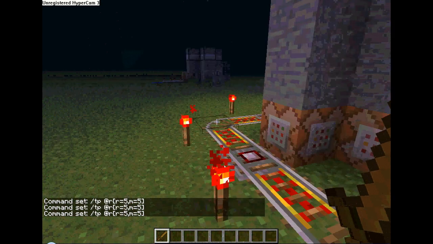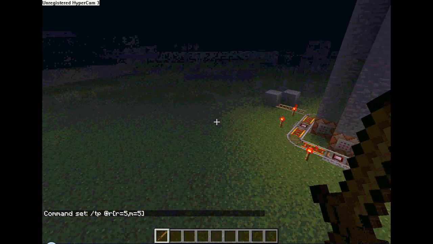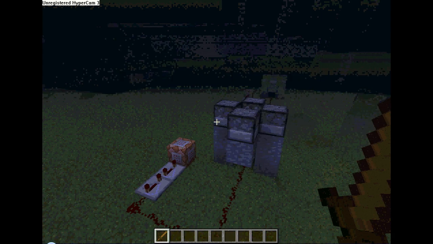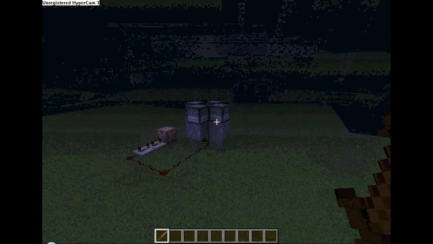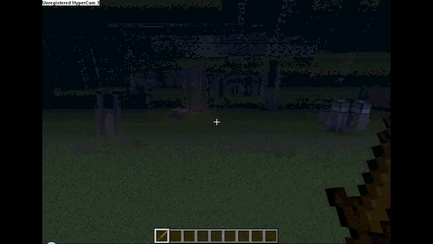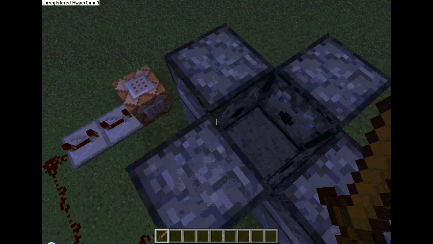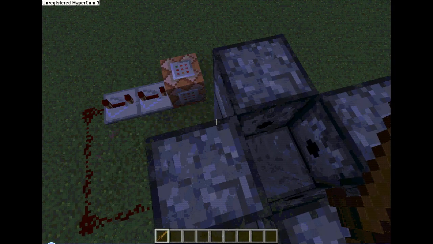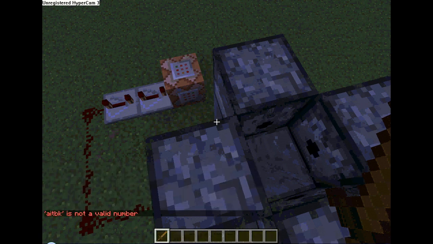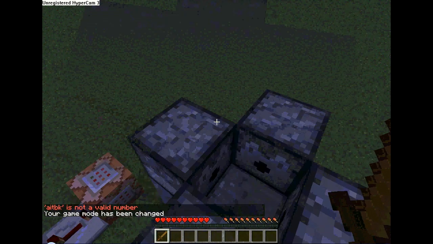I forgot to set these to TP them to these, because as the minecart goes around, it'll TP people to one of these things, and each command block would TP them to a different one. So see, there's 4 and 4 command blocks. And what happens when you get TP'd is, game mode 0. Oh yeah. Game mode 0. There. Since you have the sword, you can fight, you know.